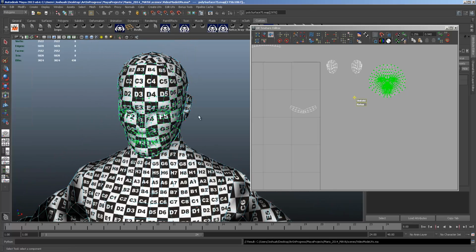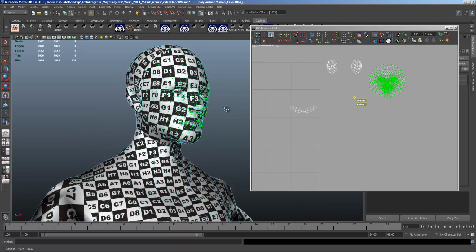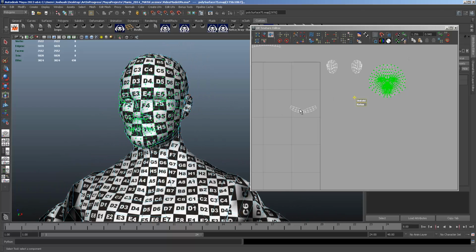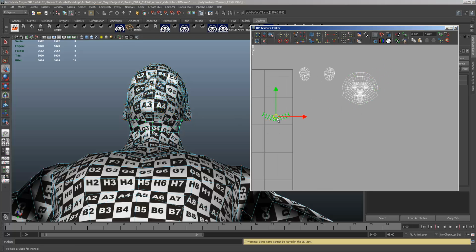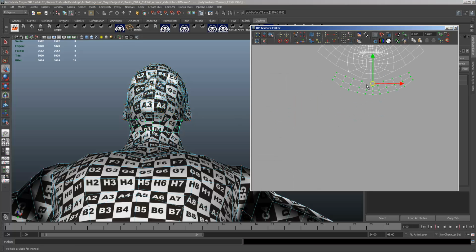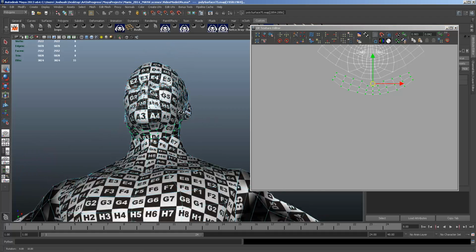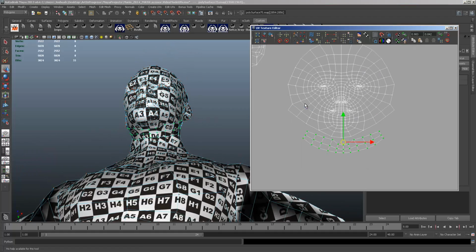So save this scene. Now we've got to do a little bit of welding. We want to get that chin welded back onto the face. So I'm going to move that UV shell. It's a little bit smaller than it should be, so let's make that UV shell a little bit bigger.